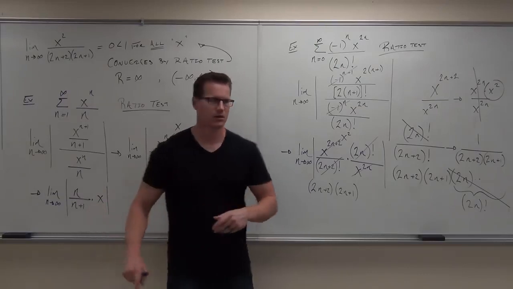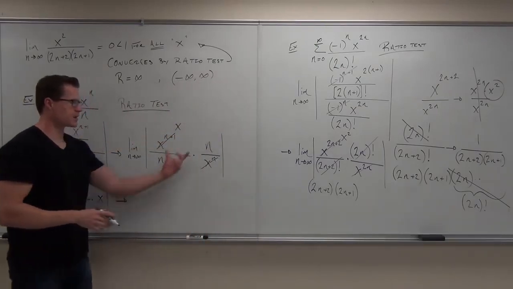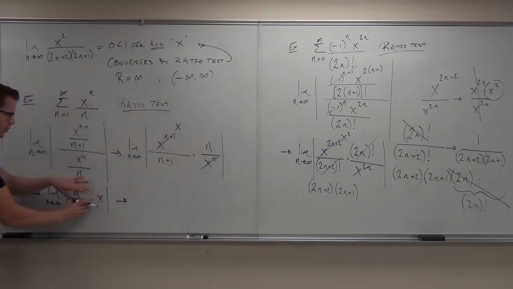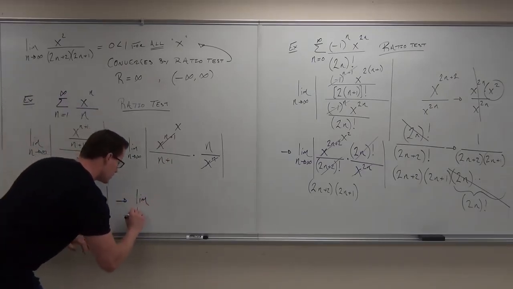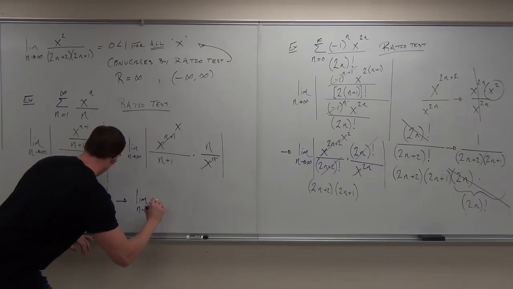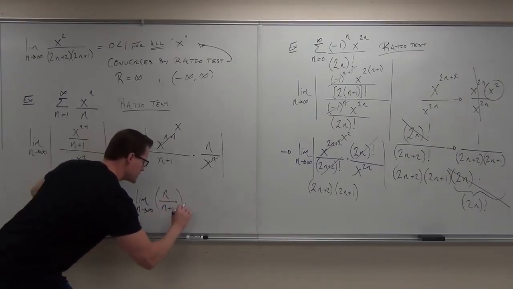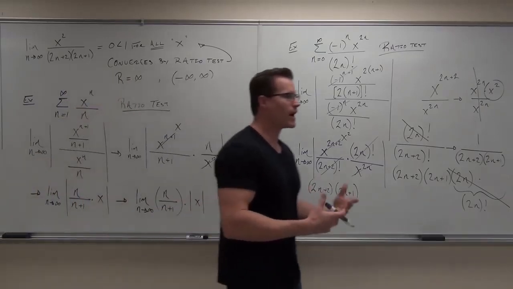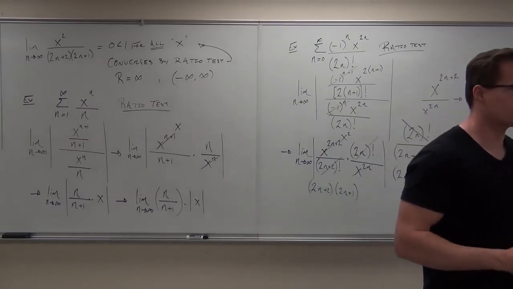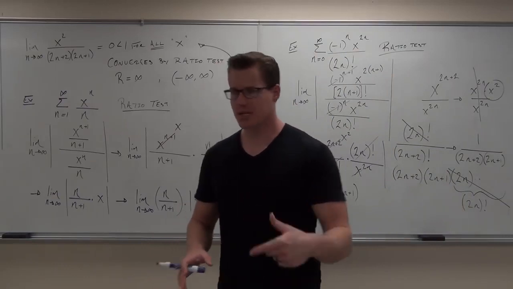So what I can do, this is what I've been telling you, collect your n terms, pull your n terms out of your absolute value if they're all positive. They generally will be. So we're going to have n over n plus 1 times the absolute value of x. Now, this is why I like these. It's a lot more interesting. You got to do a little bit more work with it. Is it super hard? No, it's not super hard. But you get to do a little more work with it.